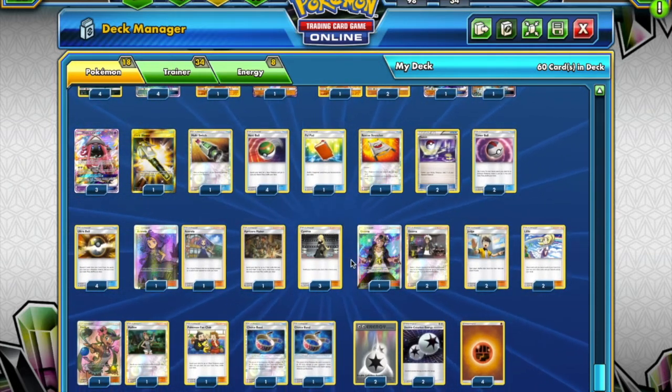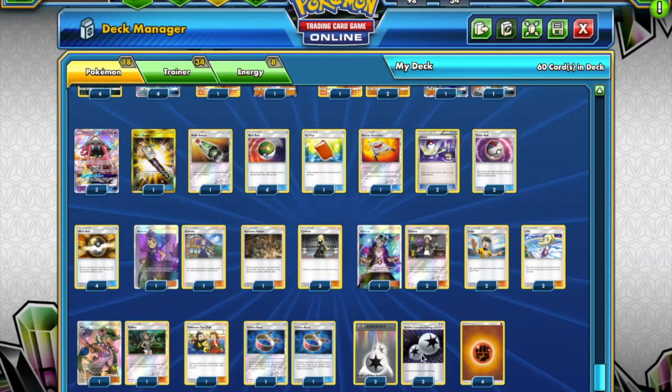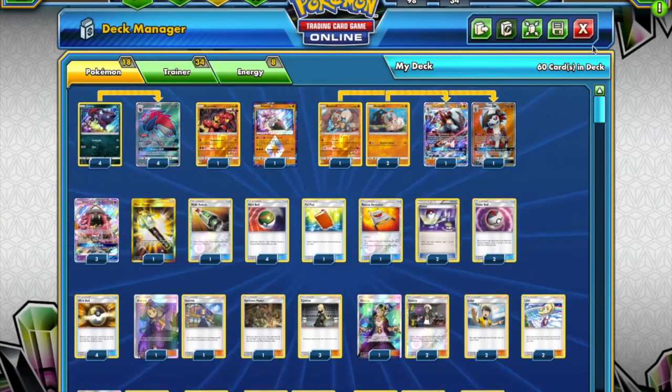And then we have 2 Choice Band and 4 Double Colourless for Fighting Energy. So that's the Lycanroc deck profile.